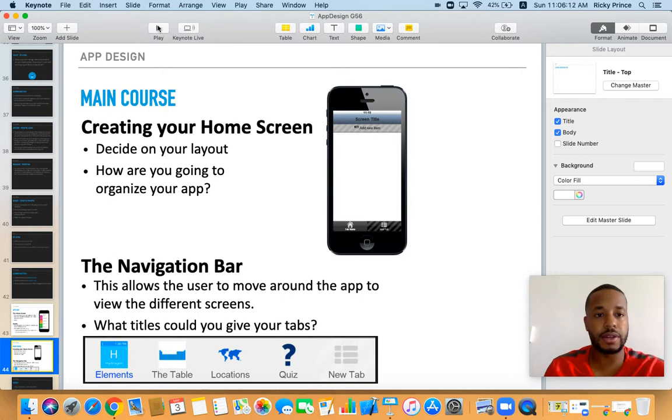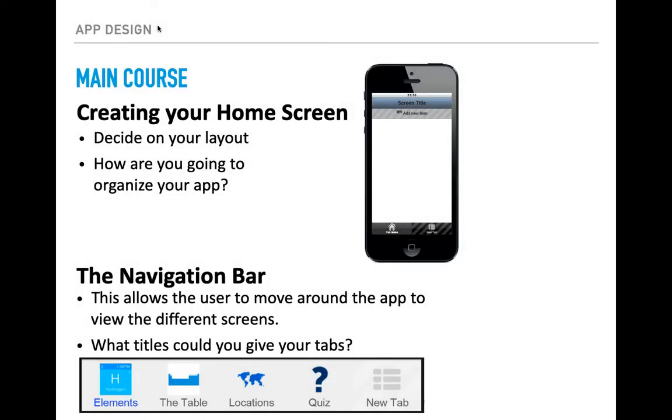Okay, we're back. So now we've created our assets folder. We've got all of the different icons that we're going to be using to create the app. So now it leaves us to start creating the home screen and the splash screen. You need to decide on your layout and how you're going to organize your app.